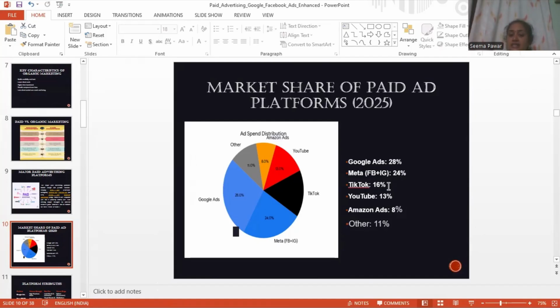TikTok ads 16%, YouTube 13%, Amazon 8%, and the others 11%. So a large number of the core activities are done on Google ads, and that's why the company has to spend more on Google ads. That can be seen from this pie diagram.